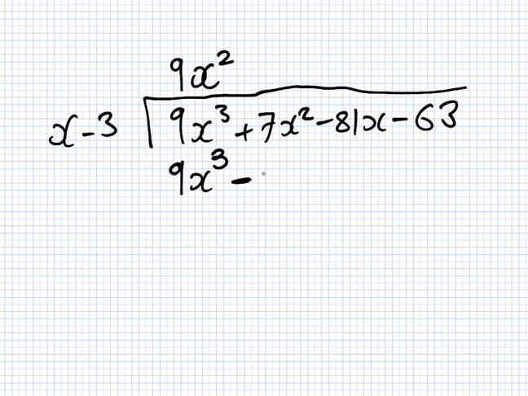Minus 27x squared. Good. Now, Sohi, can you tell me what do I need to do next? Subtract these lines. So what do I get here? Yeah, so these are gone, aren't they? And what's here?